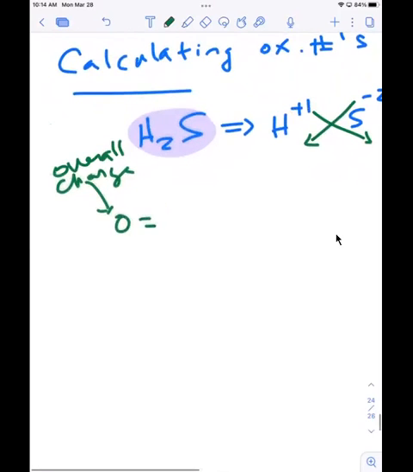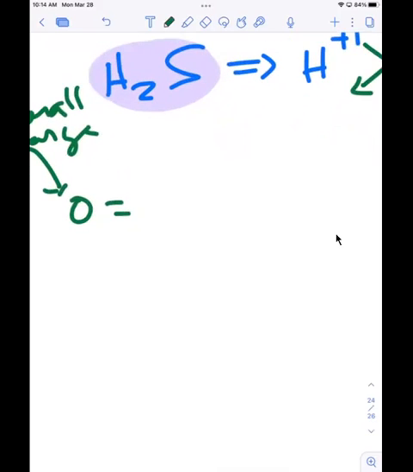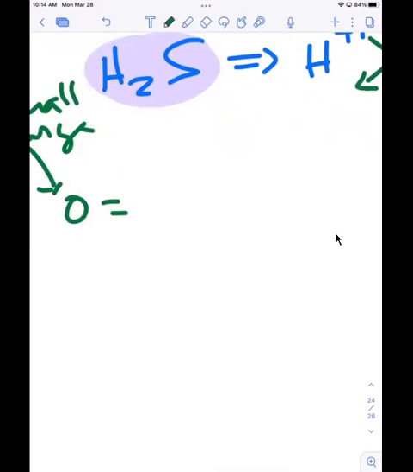And we're going to say, now based on the rules, hydrogen we know is either going to be +1 or -1. But since we know that sulfur, based on its periodic table location, is going to be negative, we don't know. Now we know it's -2, but I'm showing you how you can solve to prove that it's -2. We know it's going to have a negative charge. And really, hydrogen is only -1 when it's attached to a metal. Sulfur is not a metal. Sulfur is a non-metal. So we know hydrogen is going to be +1 in this case.